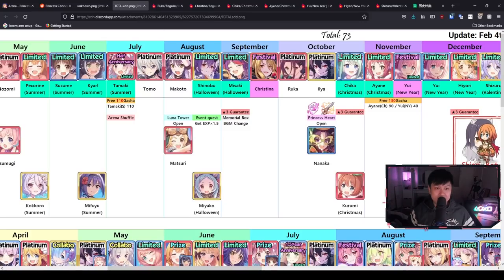Next, we've got the Illya. So Illya, I don't think I need to talk through Illya. However, I do think I need to talk through Nanaka, because she's used quite a fair bit in CB, let's put it that way. And so Nanaka is in the line of the two stars that will be released. She will be coming on Illya's banner.